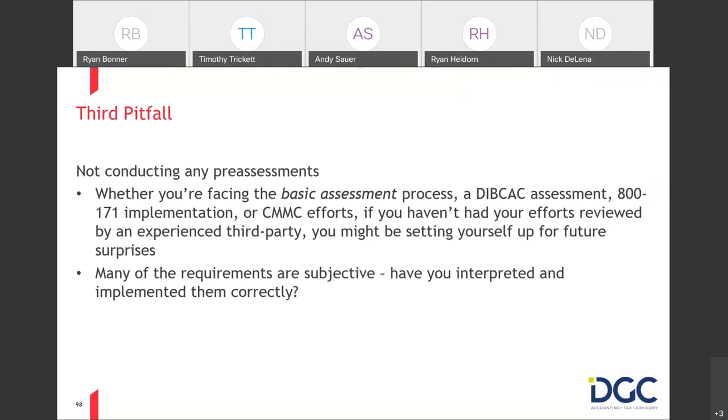In some cases an assessor's a fit, but most often you want to bring in a managed service provider who can help you not only with interpreting the requirements, but also on the implementation and configuration side of things. I think the use of an assessor is often best suited maybe halfway, three quarters of the way through a compliance program, where you've made some assumptions, some technical configurations and implementations, and now you want to test your understanding and interpretation, but you're not so far along that you've invested significant capital in areas that you didn't need to. That's really where it can add some value.